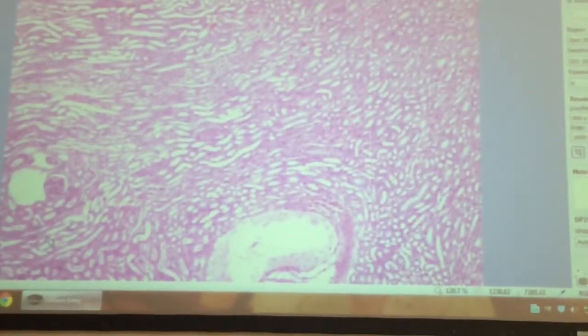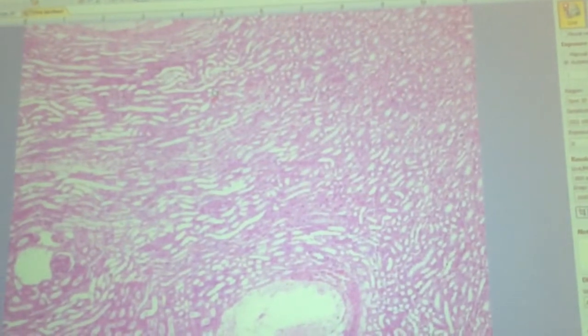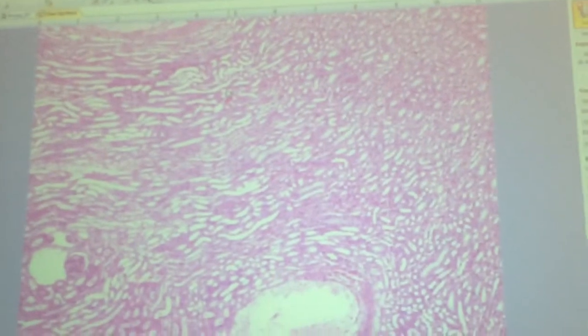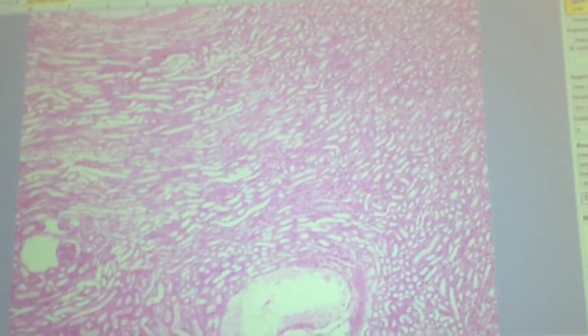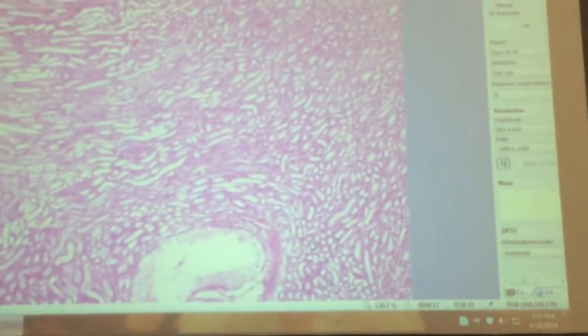So you enter areas where you have a lot of very parallel-like structures that are all running this way. These are all tubules or collecting ducts or loops of Henle that are all running very parallel, and they've been sectioned in a longitudinal section, so you're seeing the length of them as opposed to them in cross-section. All of these little circles are the tubes, the ducts in cross-section, right? So you'll get a little bit of both in these sections. And you can tell that this area is now the medulla. There's no glomeruli. There's a lot of parallel structures.